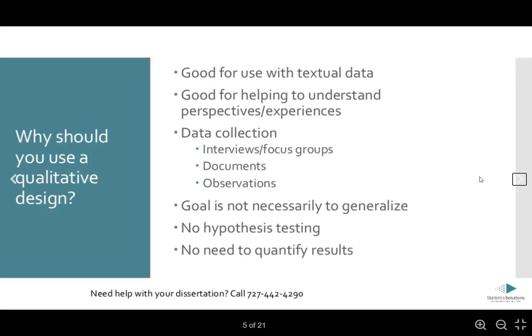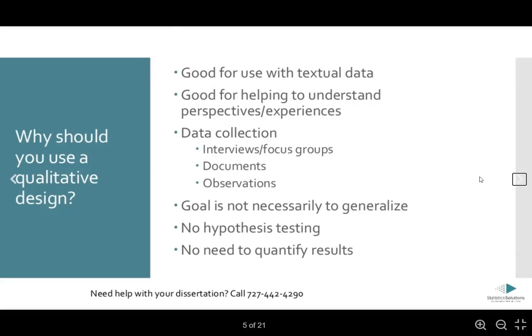So to really get at those types of concepts of experiences or opinions or perspectives, the data that you would collect would probably be through interviews or focus groups, maybe some document analysis, or even observations.